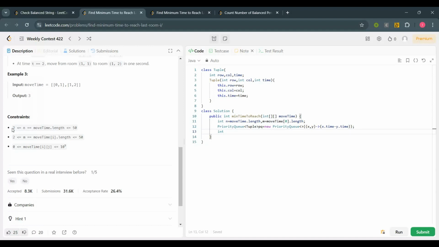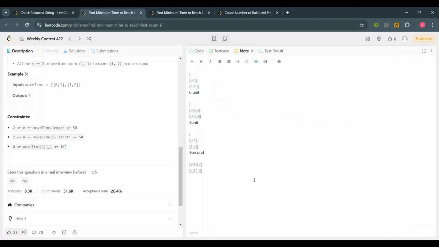In such case, we directly don't give value as Integer.MAX_VALUE. This type of convention is not there because whenever we will add the distances between any two nodes, then the limit of integer can surpass. That's why we usually give 10 to the power 9. But in this case, the movement time of i comma j can already be 10 to the power 9, right? So in that case, for example, let's suppose there is a test case like this.